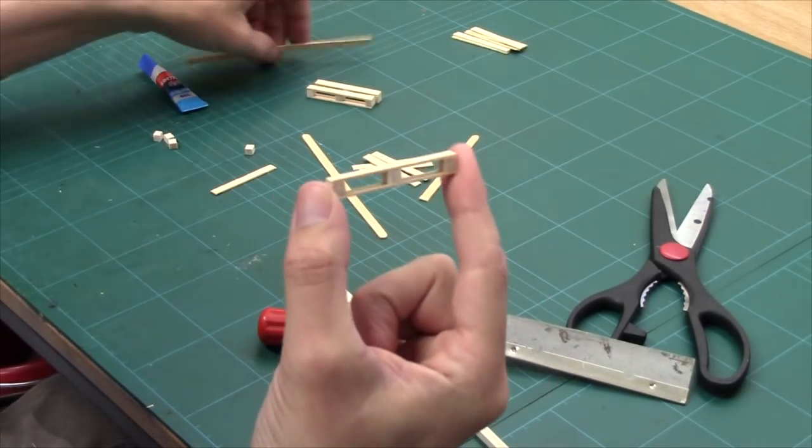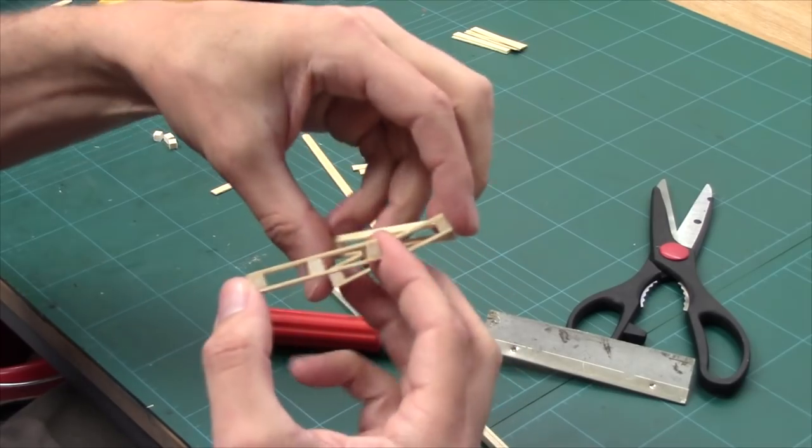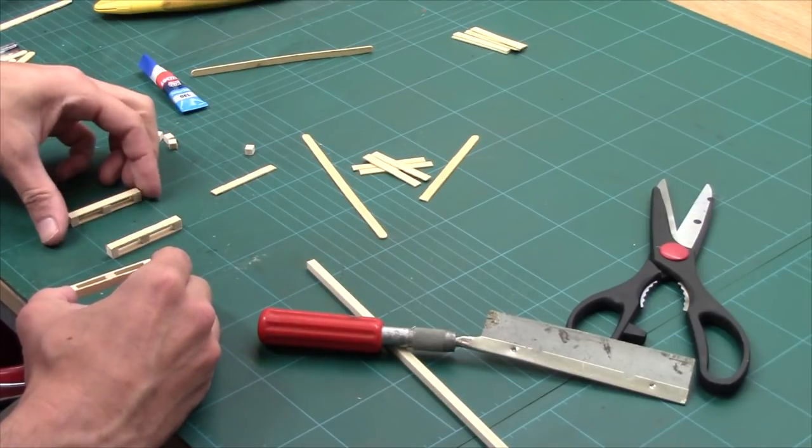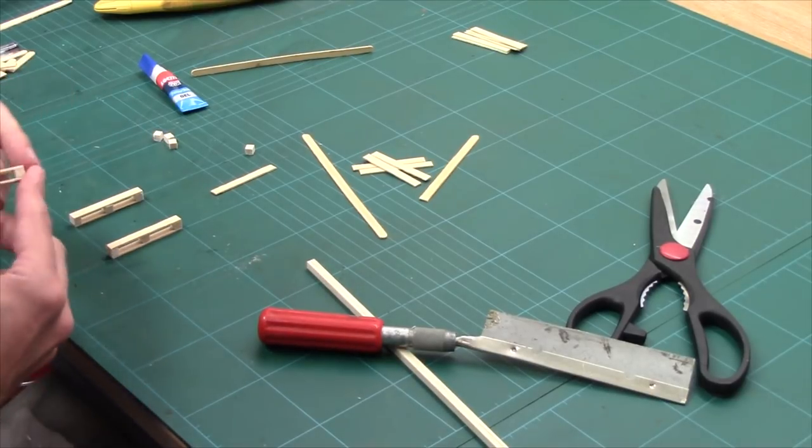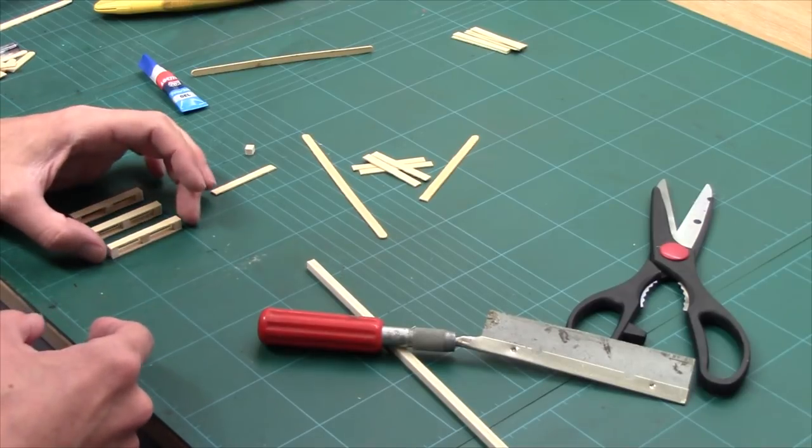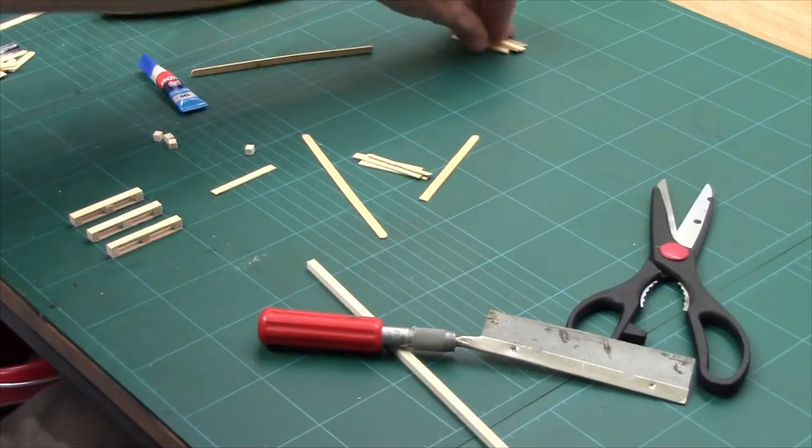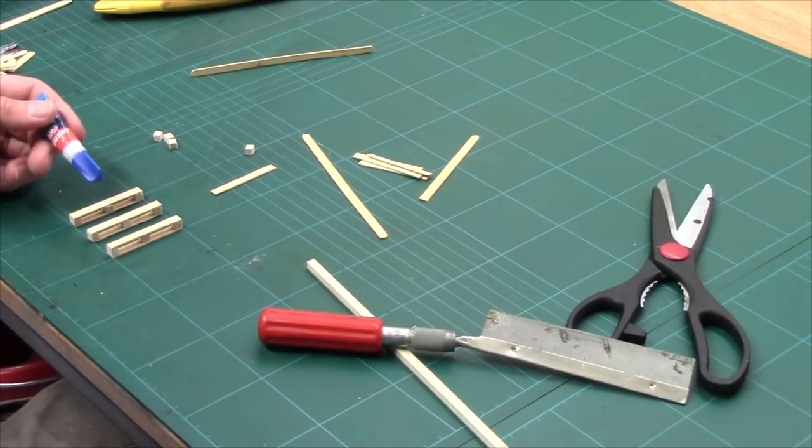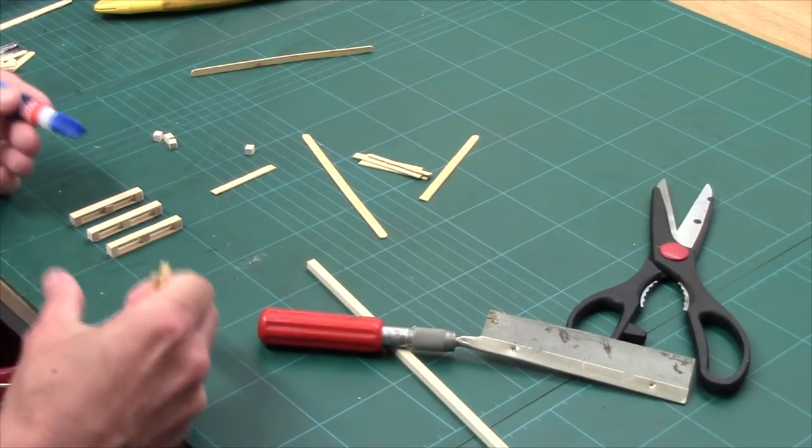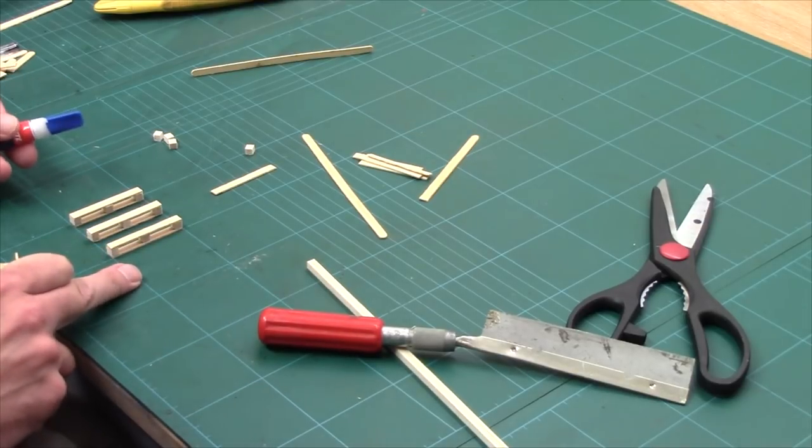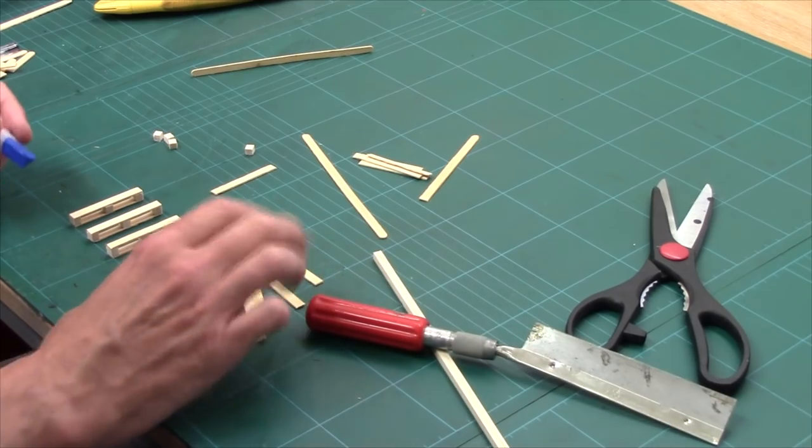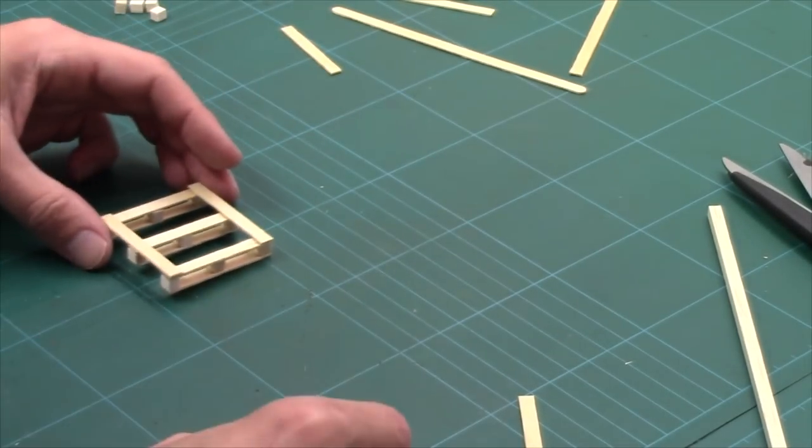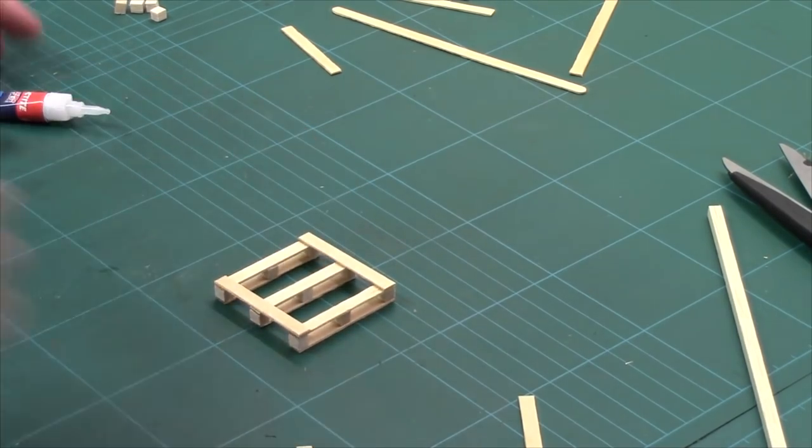What you've ended up with is three blocks per two strips, and you end up with the sides. These are going to be the runs of the pallet. So I've got three of them here that I've already done. On my two inch by two inch square, that happens to be my cutting mat, I'm going to lay them down just like they would in a standard pallet. And then with my spare sticks, I'm just going to put a couple of blobs of glue. First ones I'm going to do are the outer ones, and I'm just going to get those set to get it fixed as a piece. Then I'll lay the middle ones in. The next job I need to do is just lay in the middle strips.